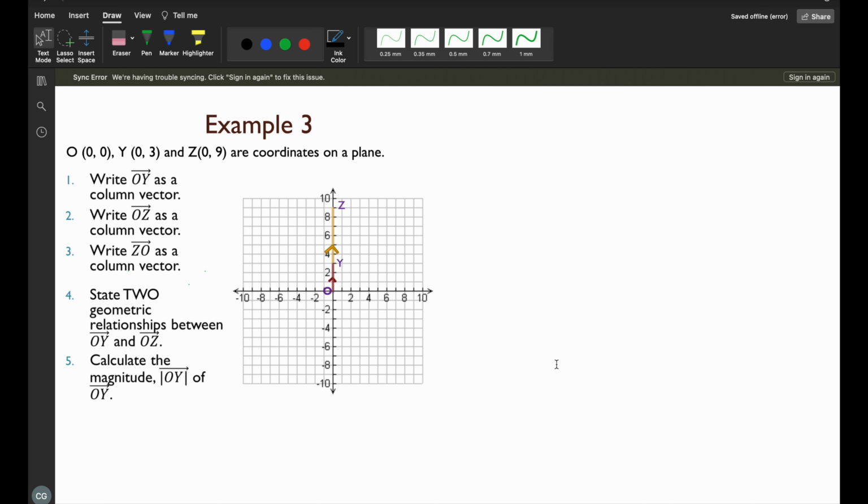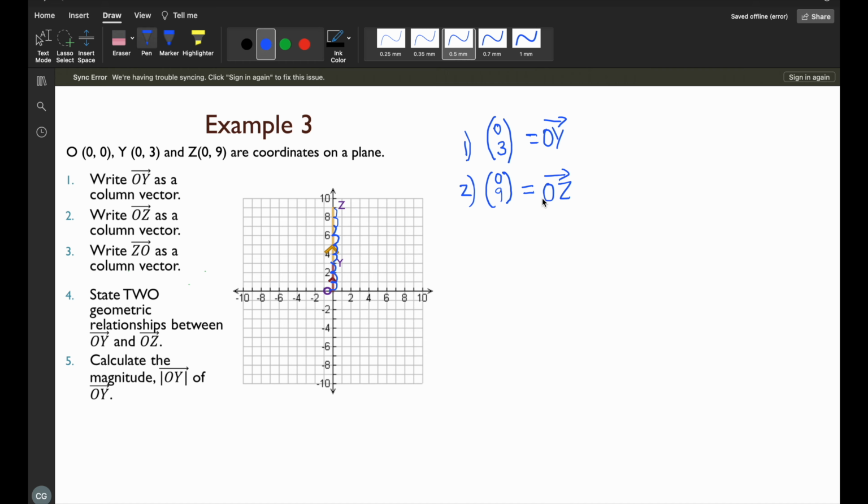All right, y'all ready to go through it now? All right. So OY, fun enough, does not move left or right on the x-axis. So it stays at 0. So then it's 0 at the top, and then it goes up 1, 2, 3. Therefore, it's 0, 3. So that's the one for OY. You guys got that? Lovely. Good. Now 2, OZ. That doesn't move on the x plane either, but then it goes up 1, 2, 3, 4, 5, 6, 7, 8, 9, and stops right there. So we know that that there is our answer, 0, 9. So then 0, 9 represents OZ.